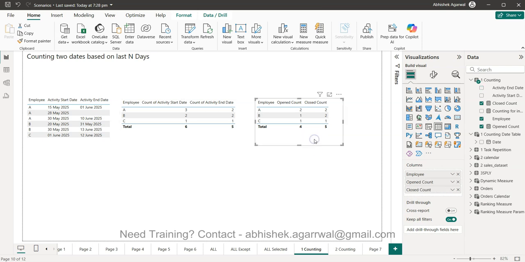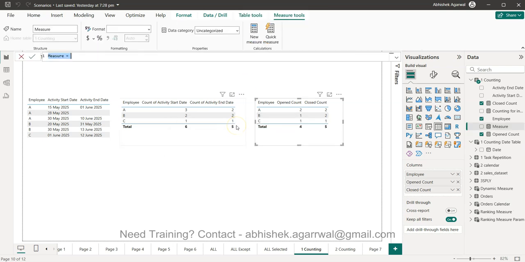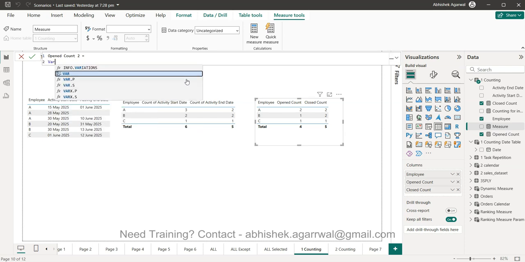Now finally the third table, where you have the open count and close count. For that I have created these formulas, and let me show you by recreating it how you can create these from scratch by creating a new table. All right, for that I'll create a new measure, and in this measure I will say opened count equals to, and I will say in this case what we have is basically a variable, so VAR, and I will say start count or open count, up to me.